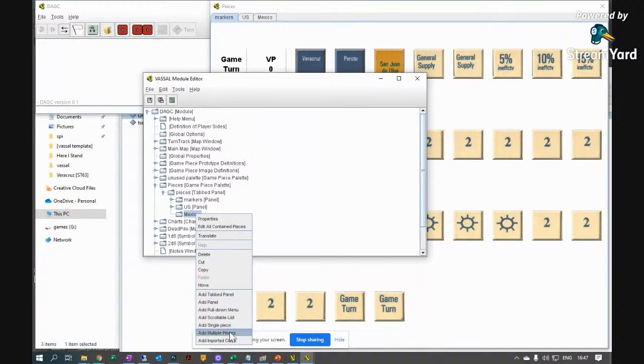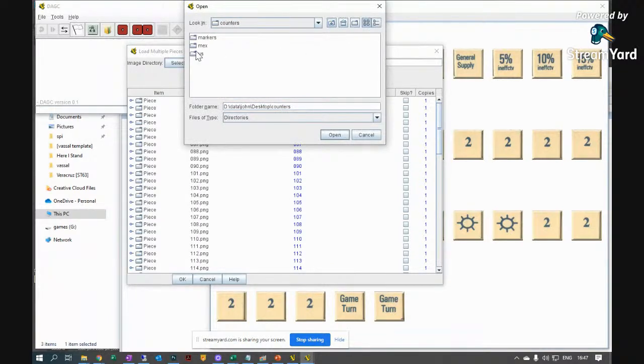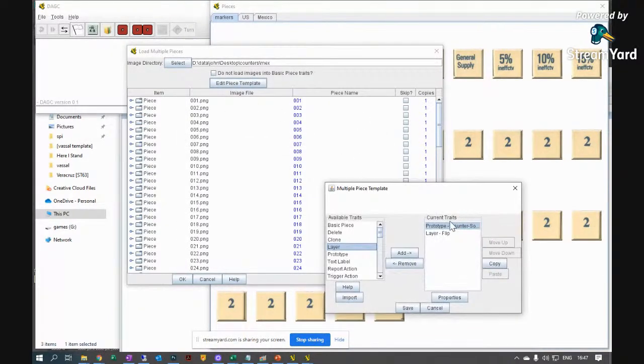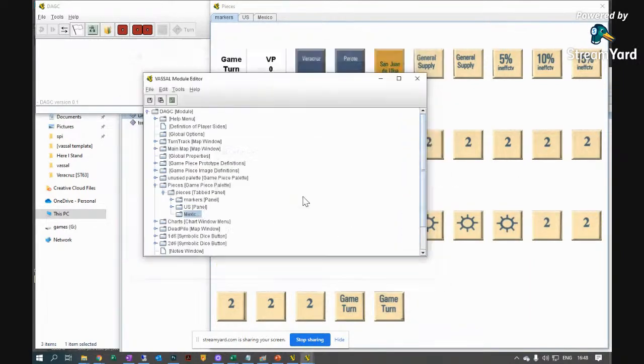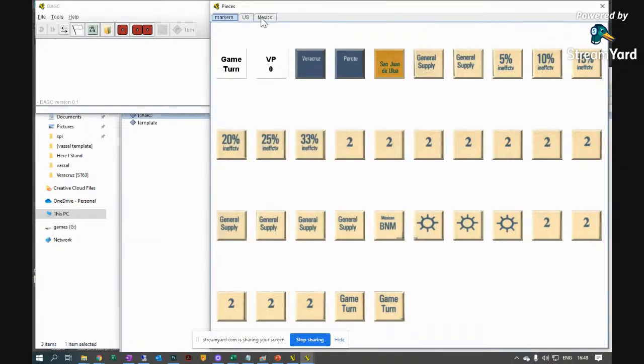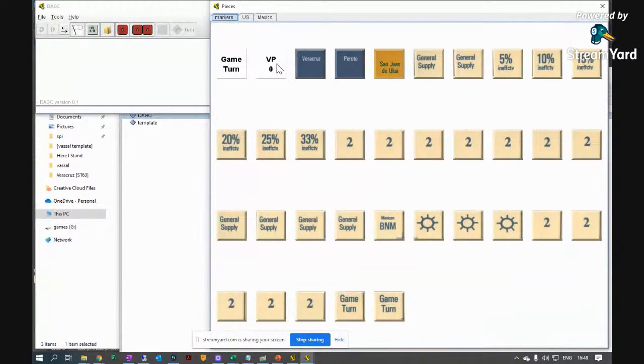And I'm going to take my Mexicans. I'm going to add them with multiple pieces, which means going up. This is where it's easy to put them in a separate folder, so you can see the benefit of that. Edit the piece template. This is clearly a throwback to the Zimmerman telegram because the Mexicans are going to be Germans in this case, which takes us all the way back to World War I. And say okay to that, and that's 90 pieces.